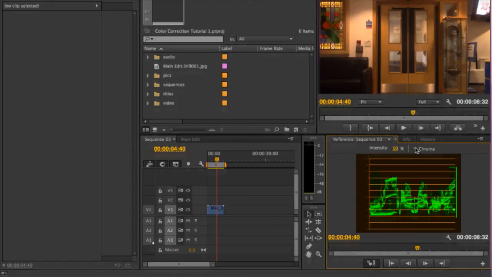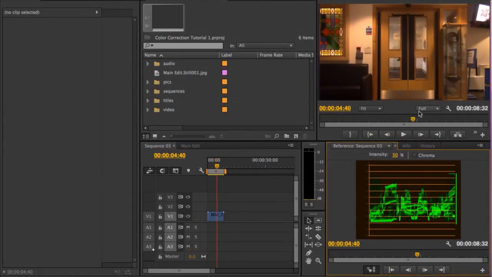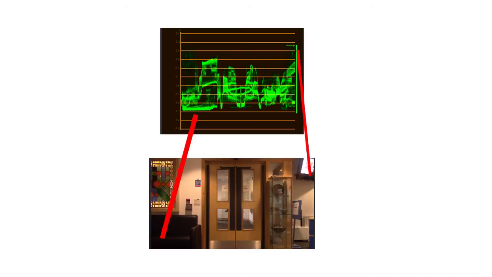The YC Waveform Monitor can seem like a bit of a mystery at first to those who are looking at it for the first time, but it's fairly simple to get the hang of when adjusting the tonal range and brightness of your image. We'll use this example of a simple doorway to help us understand how the Waveform Monitor has read the tonal range of this image. The tonal range of an image goes from black to white, or to use a more technical term, it goes from shadows to highlights. This top line here represents the highlights and whites of the image, and the bottom line here represents the shadows and blacks of an image. Anything in between is the grey, gamma, or mid-tones of an image.